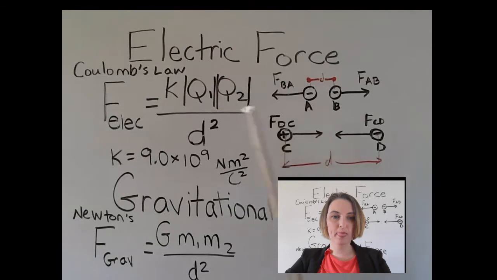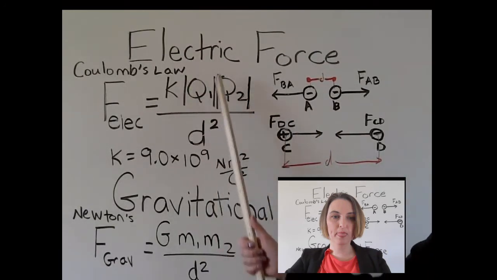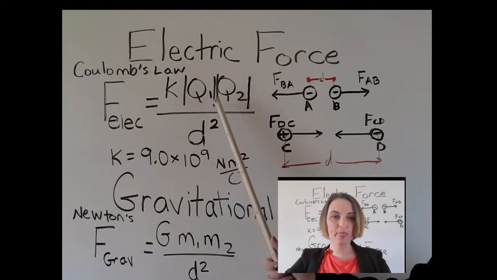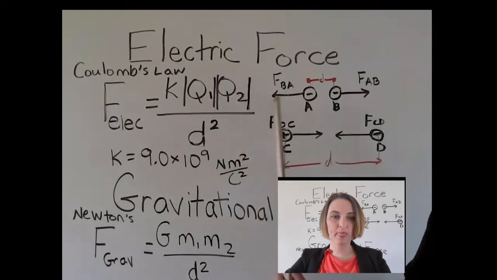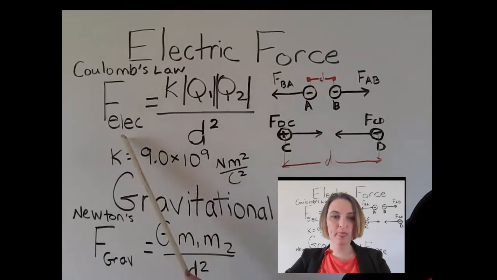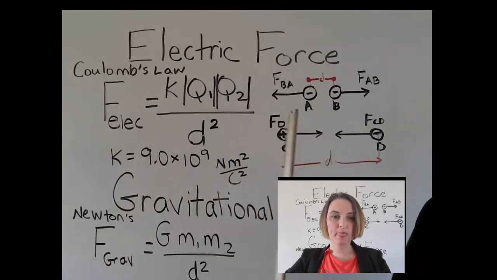Again, I want to repeat myself and say don't worry about the sign of the charge until the end of the problem. And so you'll see that charge has absolute value signs around it. And so you're not worried about whether it's positive or negative until the end of a problem and when you look to see if it attracts or repels. So the electrical force is going to be the same for Q1 and Q2.